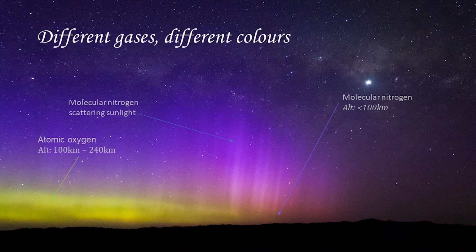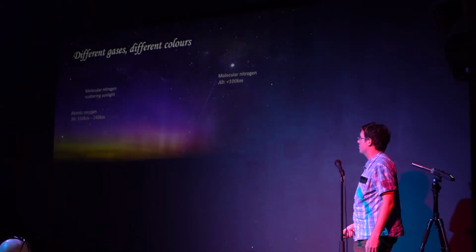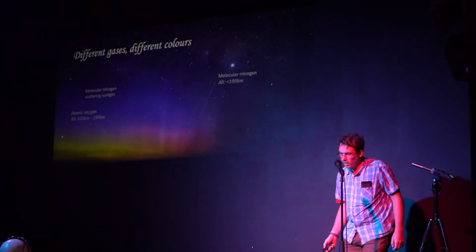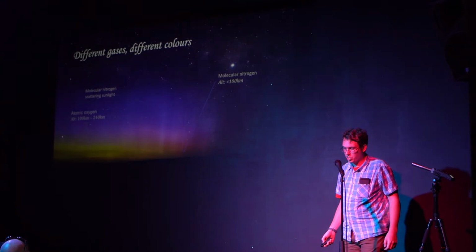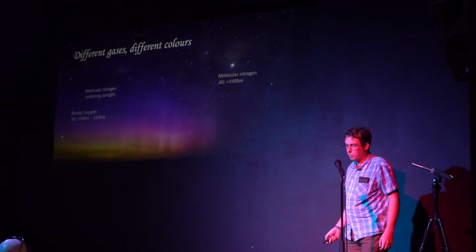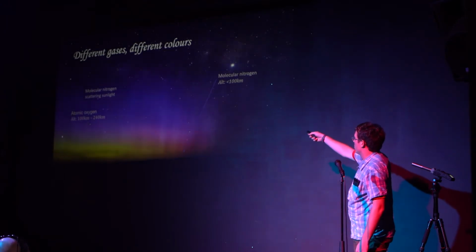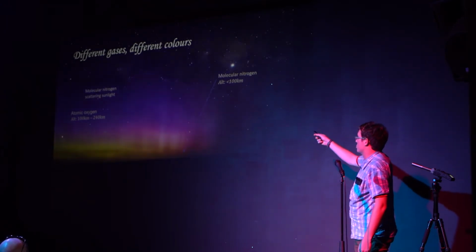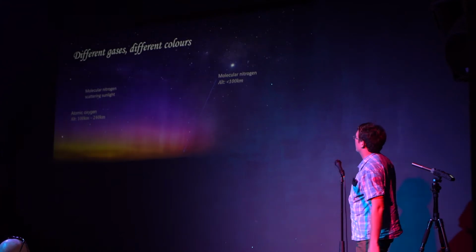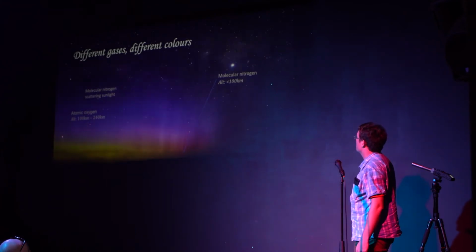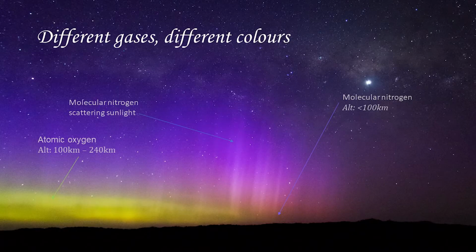That's basically space, but there's still actually gas up there. During intense solar storms, which this one actually was, you can sometimes see purple emitted by molecular nitrogen. That's actually fairly close to the ground, so that's below about 100 kilometers above ground level. Sometimes far closer, depending on how strong the activity is. You'll notice at the top of the curtains there's actually some blue.